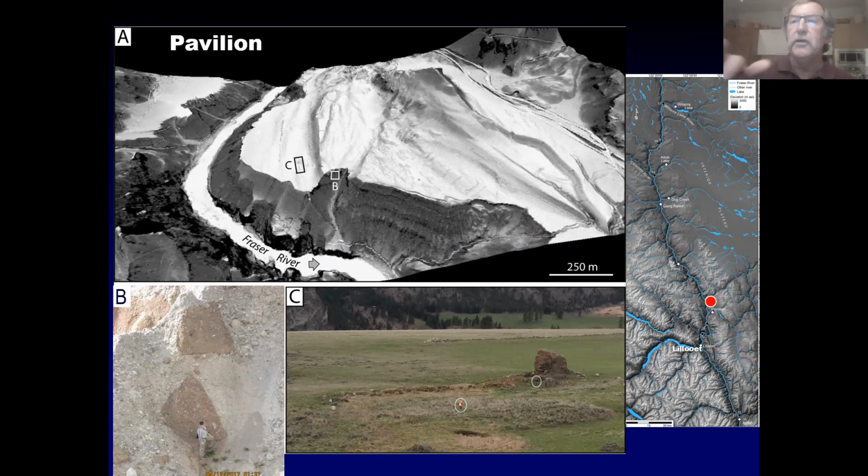In addition, on the surface here, we have these very large blocks of basalt that were transported by floodwater. They lie on a terrace. They cannot be glacially transported. They actually postdate the disappearance of glacier ice in this area. So they have to have been transported away from their source, in this case up at the top of this LiDAR image, down some hundreds of meters towards the south, downriver.